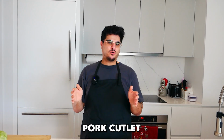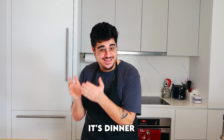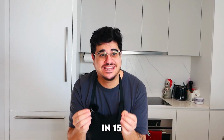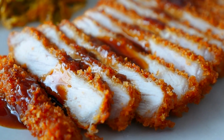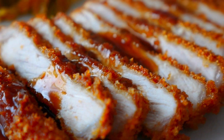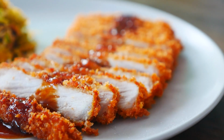This Japanese-style pork cutlet isn't just incredibly juicy, crispy, and delicious. It's dinner in 15 minutes. Oh yeah, today we're making something truly special, Tonkatsu.